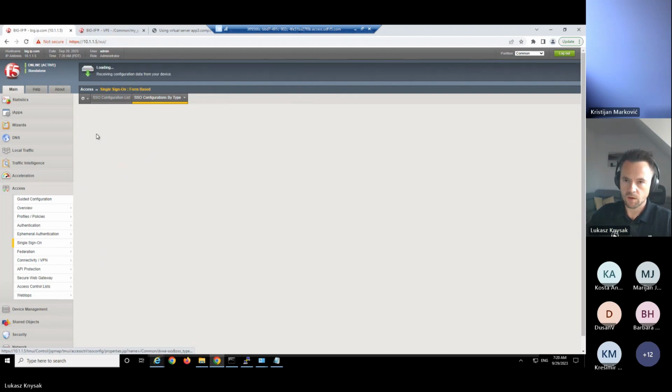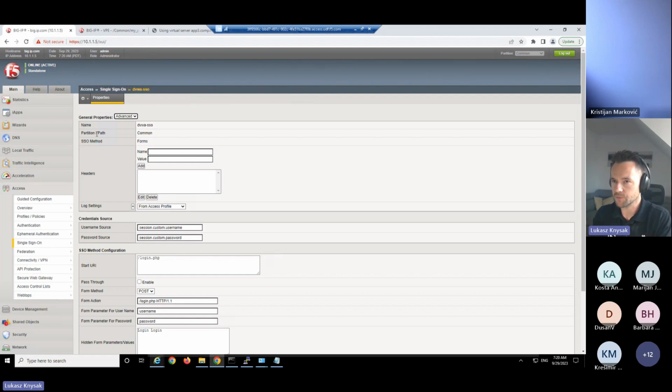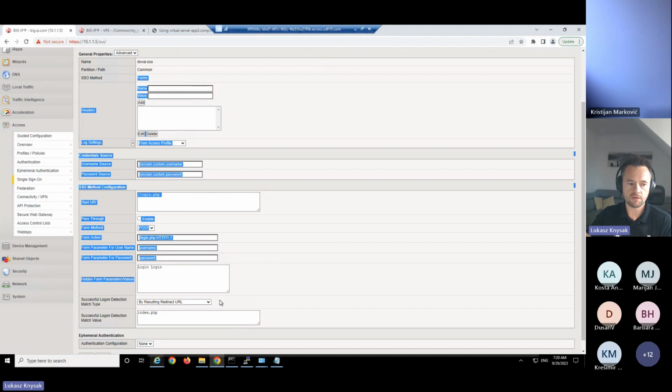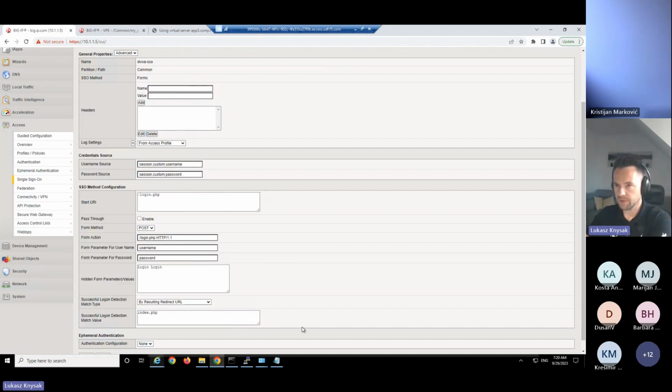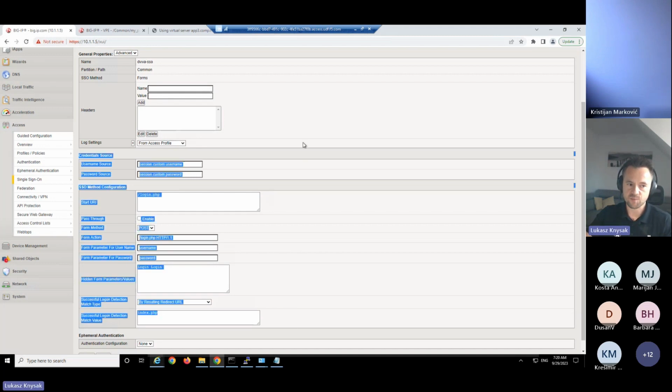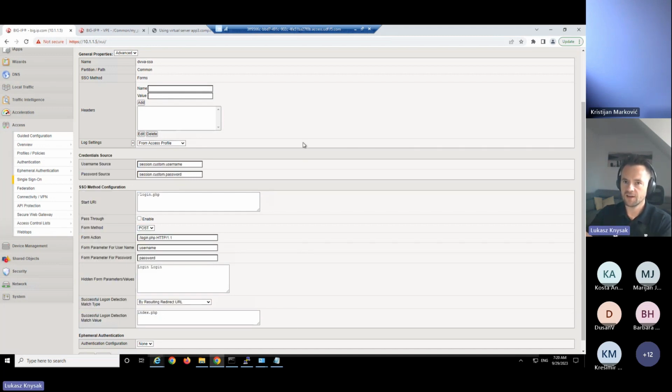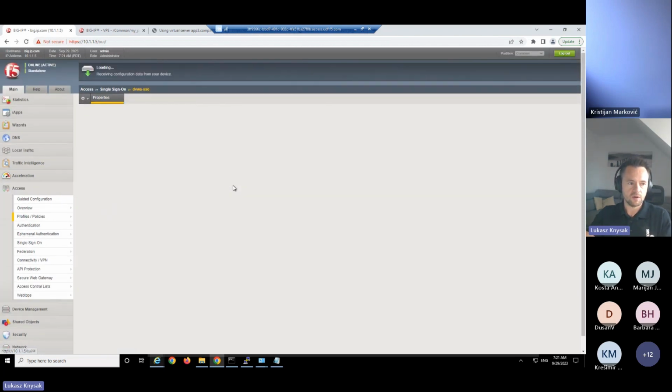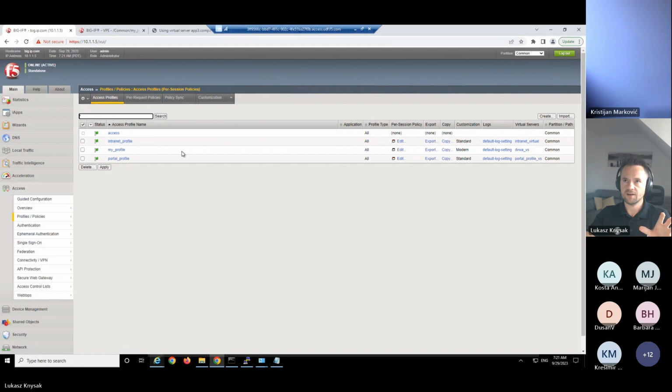So I don't want to log on twice as a user, right? So I'm configuring the process of logging into the application behind BigIP, and the APM actually takes this process and logs on instead of me having to do that myself. So it's being done automatically. So without this single sign-on configuration, it would look like this.